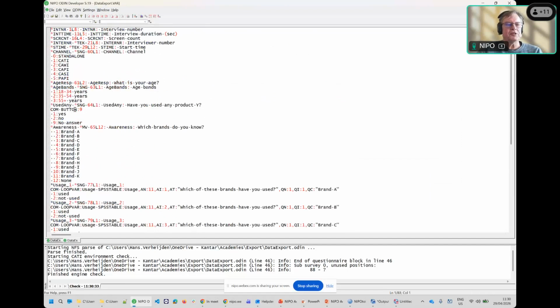And then you see for this one that it inserted the no answer as a code 9, but now it tells that it was actually a button that was used. So those processing the data with SPSS can process this one differently than the others.